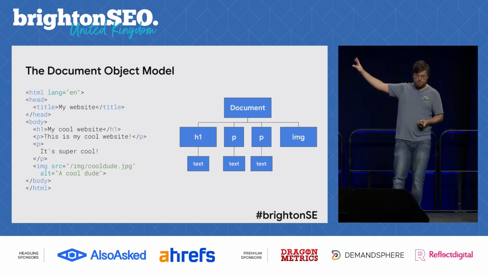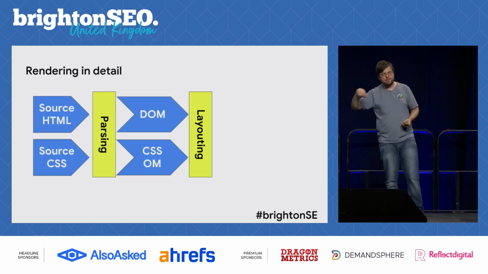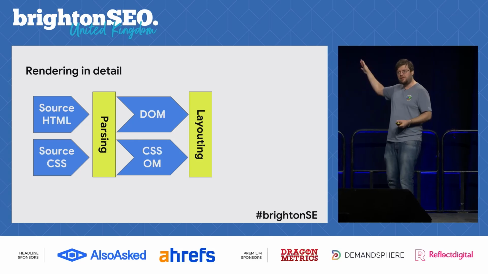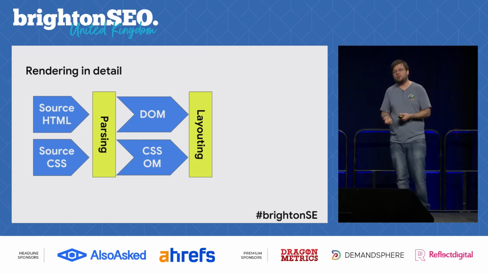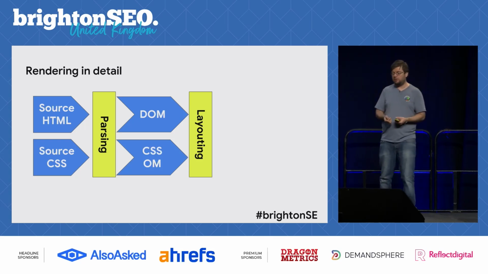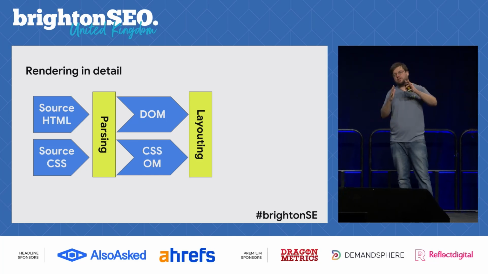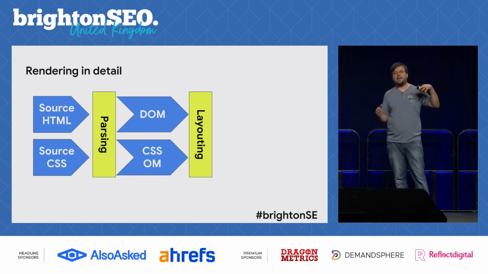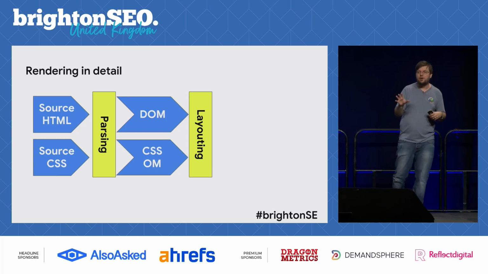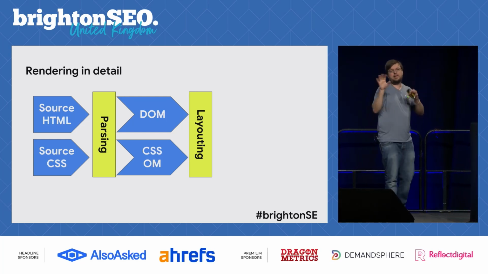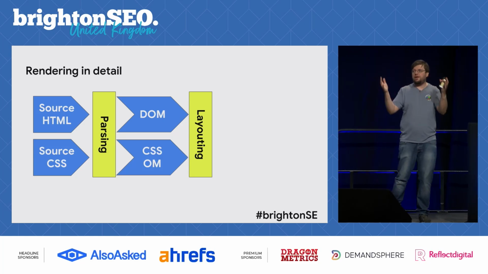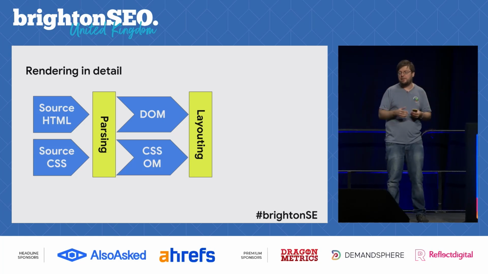This is the DOM. Now the DOM and the CSSOM, which is the same thing for CSS, go into the browser's process called layouting. And layouting basically sees, okay, this is the space I have available. These are the settings that the user has specified. Maybe you have custom fonts, maybe you have specific high contrast settings, these kinds of things. And then it arranges them onto the available screen space or window space.